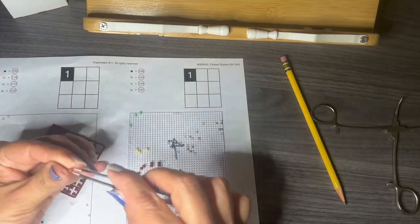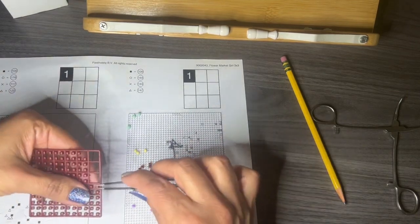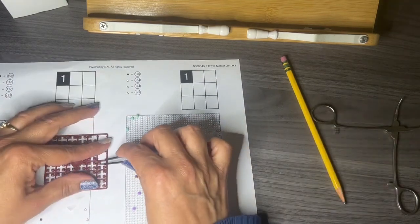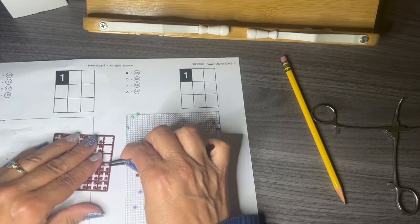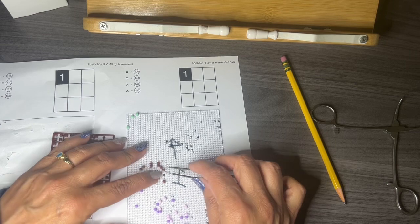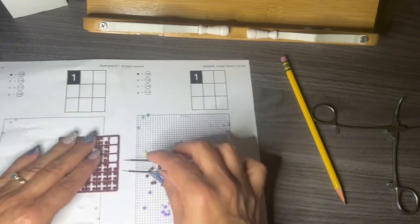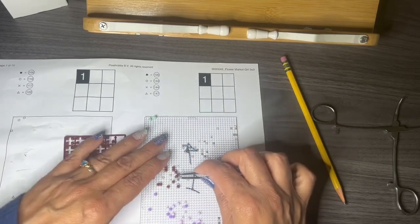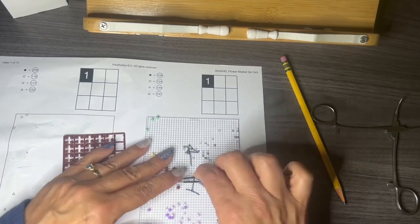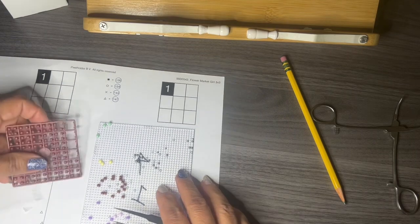Okay, I'm so bummed about the glue on my paper because I'm hoping I'm not missing anything right there. But once I'm done, I'll check just to make sure. It's not that hard to take off, but I'm just having trouble with my tweezers. Okay, so there's some more over here.